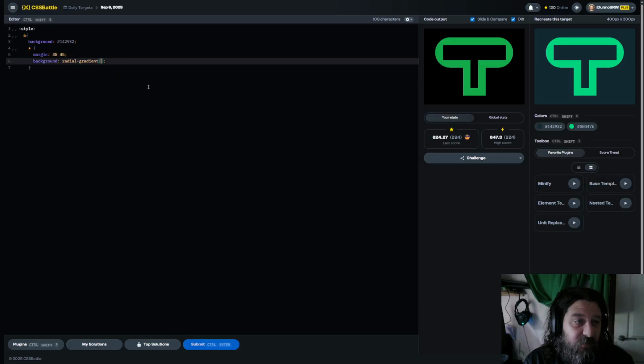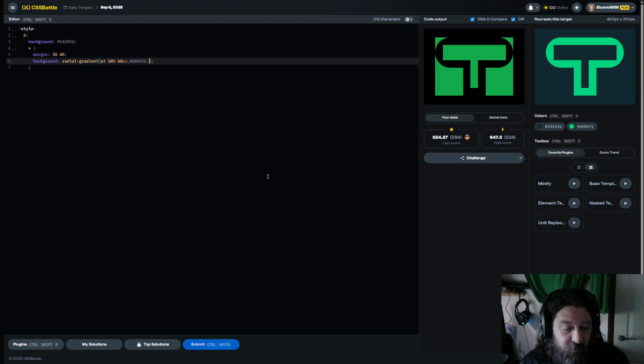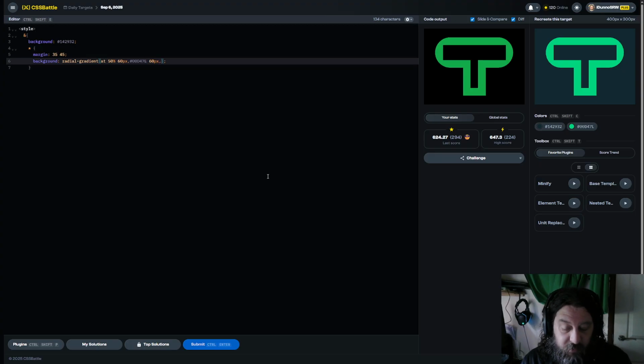Radial gradients. We know that's 120 high, so we'll do at 50%, 60 pixels. This colour for a 60 pixel radius, and then transparent.